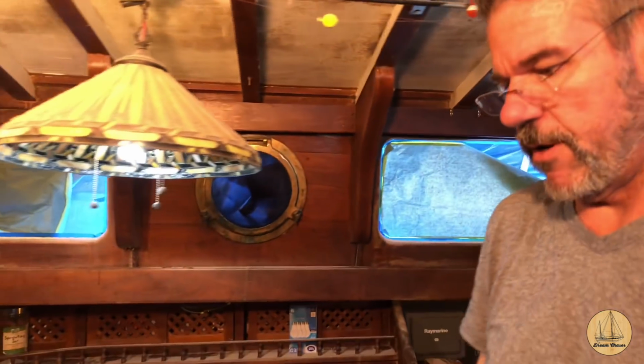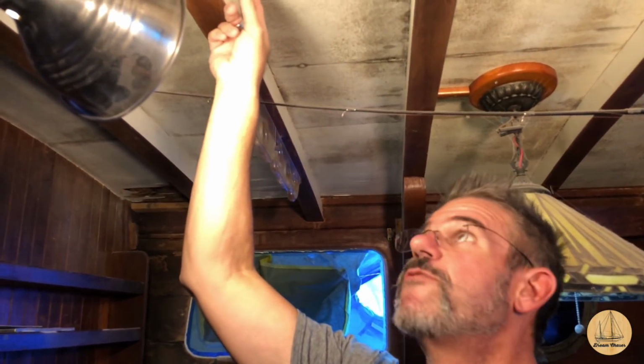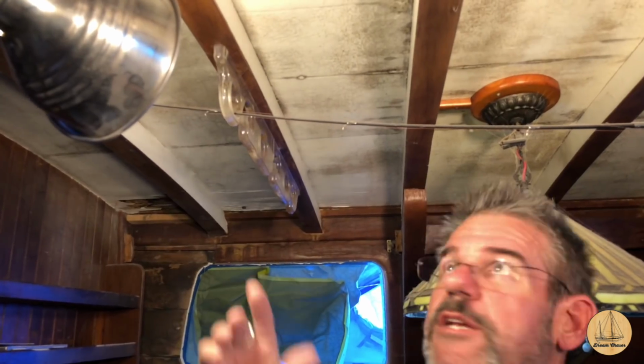As you look up here, you can kind of see these beams. Let me come back here where I'm likely going to be doing my work. You can see right up here these beams. So I'm going to drill right, for example, on the side of this beam, and if I find there's rot here but not there, I will go just a little further to the edge of the beam itself, and that'll give me a surface to essentially mate the new pieces of wood right on. Just like you would think of drywall going on studs in a home, I'll do the same thing with the plywood on top, and then I'll use epoxy to glue it all together as one piece. Ultimately the yard will help, and they'll fiberglass the entire top for the section that I have to replace.